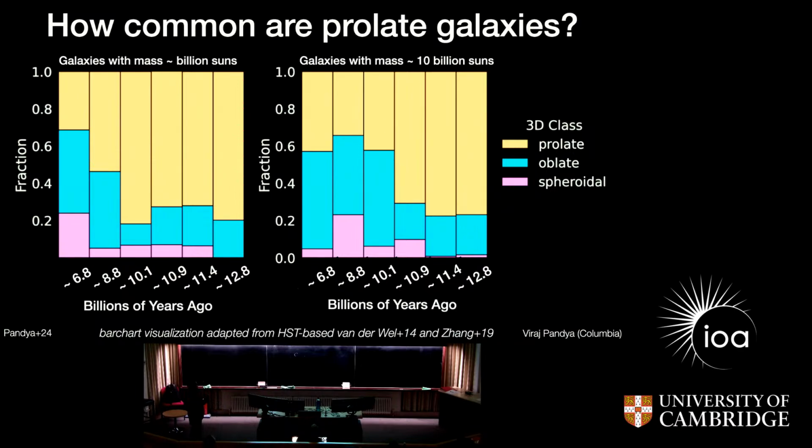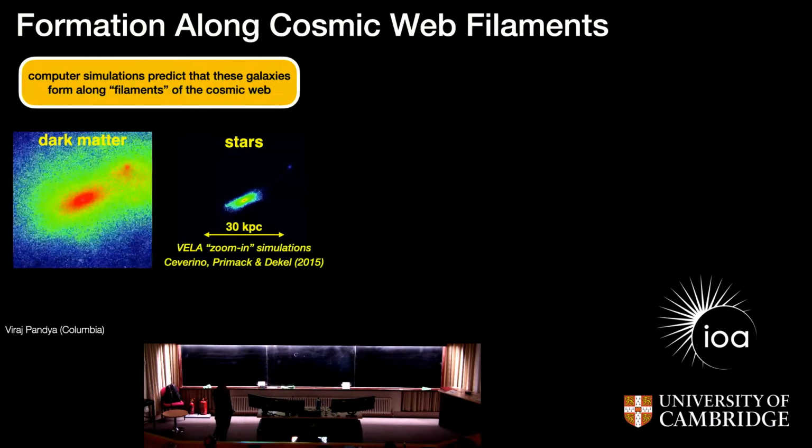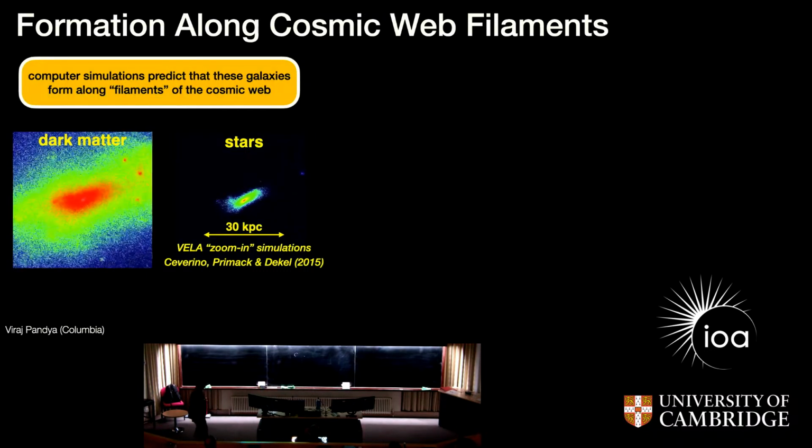Now, this rise in the prolate fraction to 50 to 80% as you go to the early universe is very striking. And you should immediately ask, well, how does this fit into our picture of galaxy formation? And so we have very powerful computer simulations. These computer simulations model the origin of that Hubble sequence, the origin of galaxies like the Milky Way. And in these simulations, we not only predict the shapes of the stars at early times, but also something called the dark matter, which we can't see with our telescopes directly.